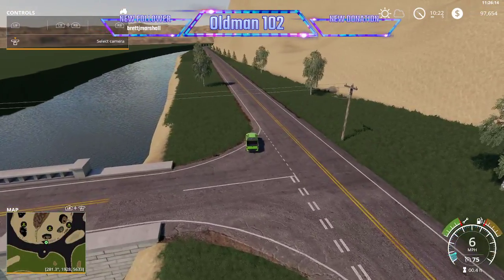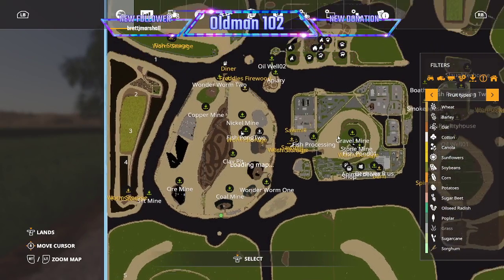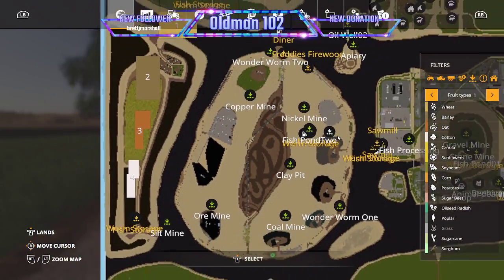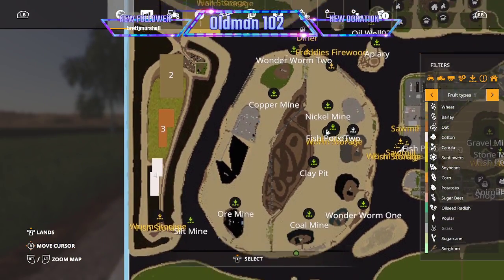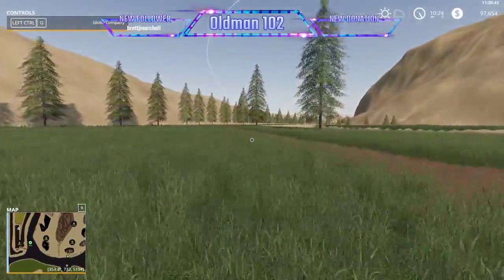Oh, hit the bridge. So if we go over this way, where is my water fill? Crazy Moose 3, a crazy amount of work goes into these maps, absolutely. Ignore this map, because this is built off of my island's base. Let's teleport ourselves over here for a minute. Let's run back this way.